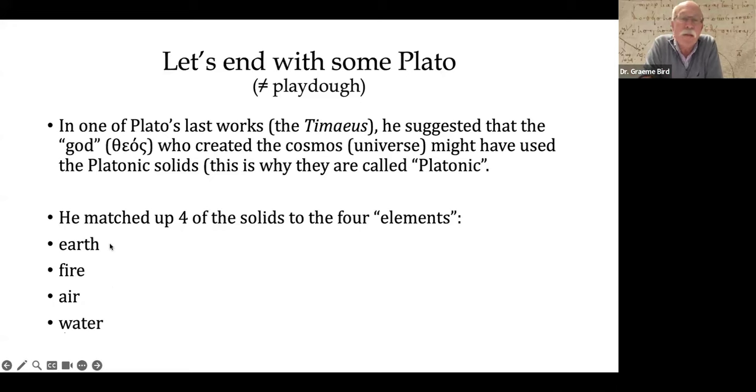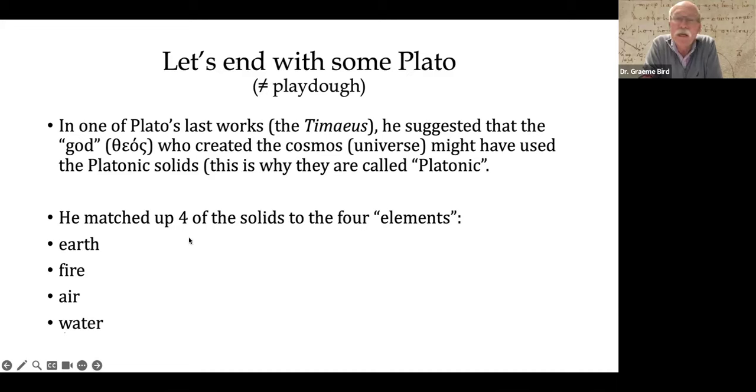Any ideas which might be a good Platonic solid for any of these? It's not that easy, actually. Let's see, what do we got? Sophia, very honest. Okay. William, can you... Oh, hang on. I'll ask William in a second. Kimberly, earth, cube, yes. Colleen, fire, tetrahedron. Oh, you guys sound like you're Platonists.